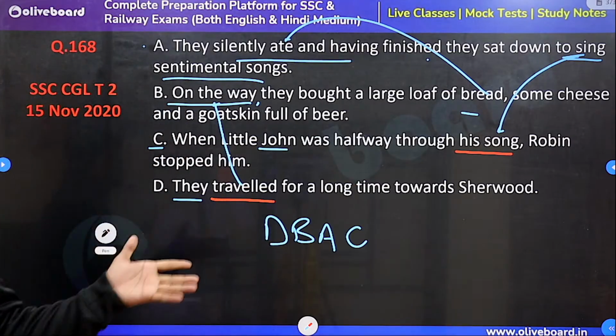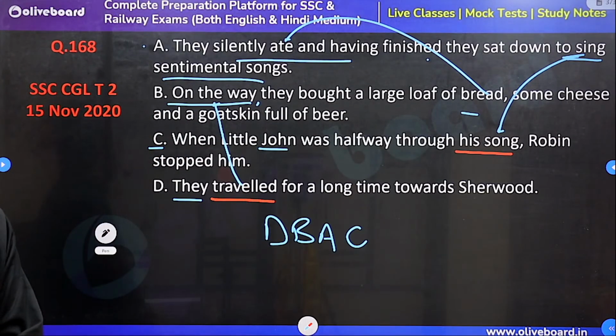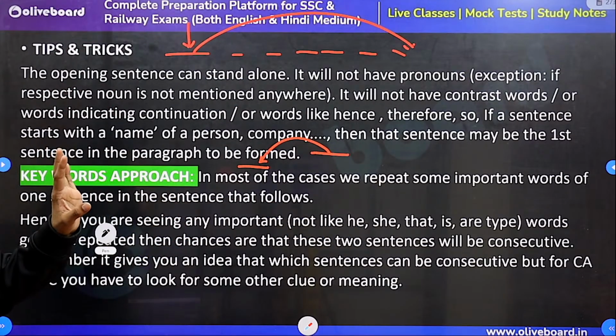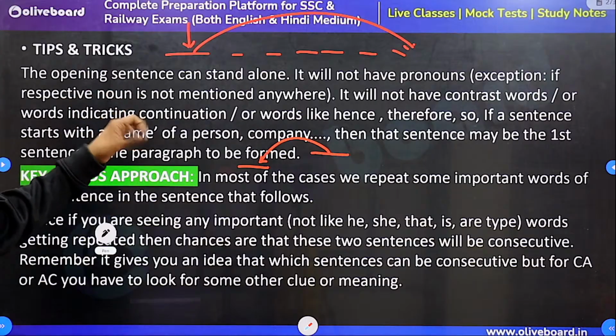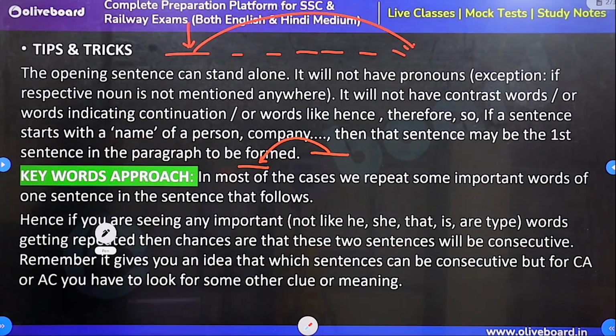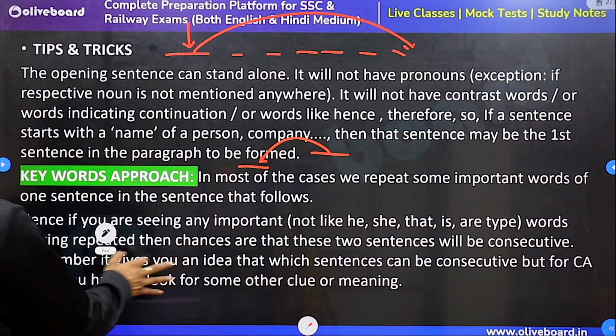Everyone, this is called logic. This is called common sense, which is always required. Otherwise, relying on rules, maturity please, we are not in school. That opening statement, of course it is. I'm not denying the fact that the opening statement should be a descriptive one. Must be, but not always.